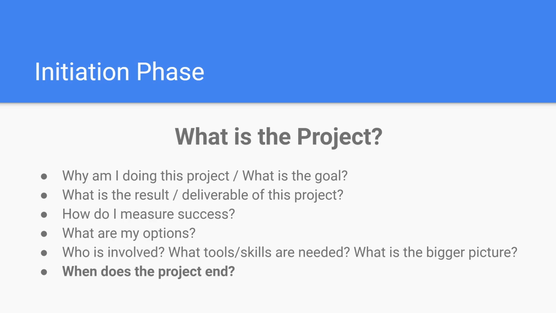In the case of our class, we're going to create a 3D animation. So that's going to be our goal. So we can take a look at the first thing. Our goal of this class is to create a 3D animation. Why am I doing this project? Well, I hope because you're interested in 3D animation, and everybody else is probably going to do it because they want to have the 3 ECTS points and they need it for their studies. The result, what is the result? What's the deliverable of the project? Well, okay, again, that's the 3D animation. That's kind of nice. I mean, it's going to be like a 10-second animation.